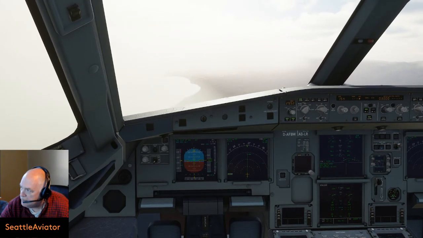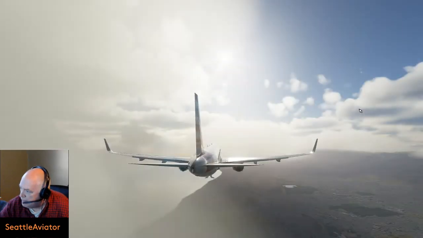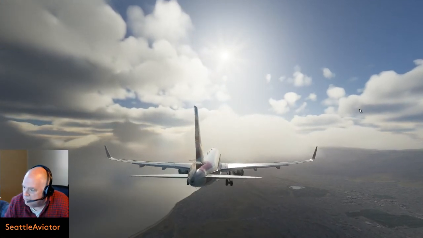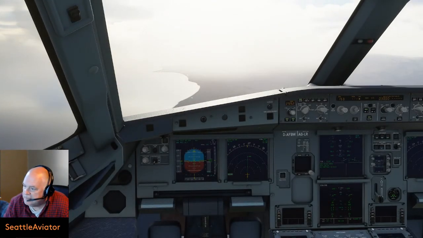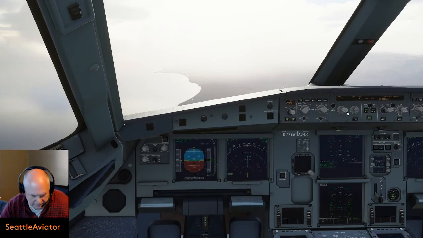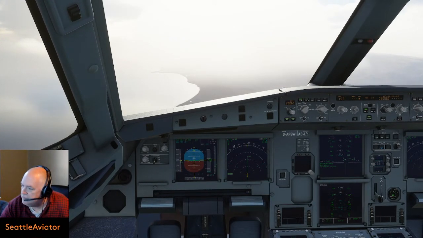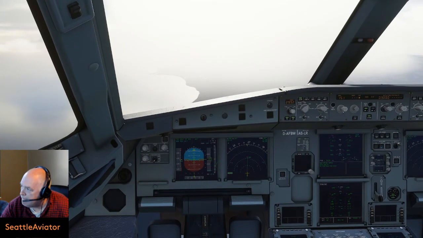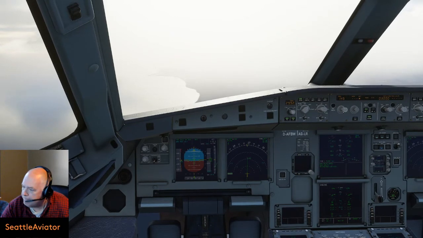Gear down. Gear down. Flaps 3. Speed checked. Flaps 3. 145 on the speed.